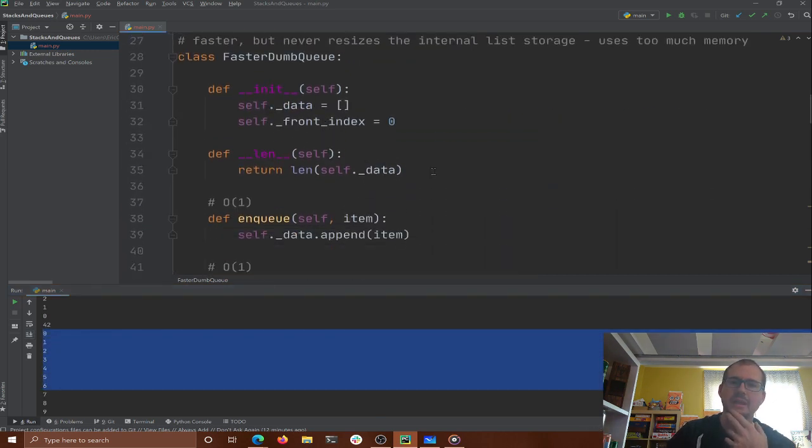So our length function is bad. My mistake. So length of self-data, because we're never resizing, is wrong. So we need the length of self-data minus the self-front index. As many items as we don't have in front now, we're discounting from our length. There we go. That was the problem. The length was bad.